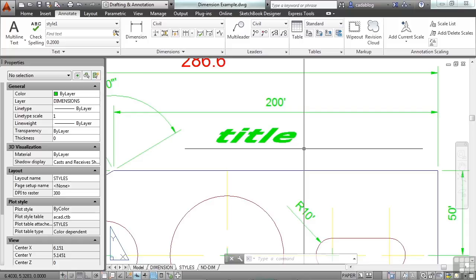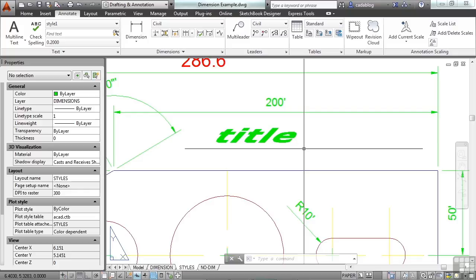So be careful when naming your text styles. The same thing with your dimension styles and your multi-leader styles, your table styles, all of your styles. Because if you use text or drawings from other companies, you may want to make sure that your text styles and dimension styles don't have the same name. Because this is what's going to happen. If you have a text style just called text, and then you get a drawing from someone else and the name of their text style is also called text, if I import my drawing into theirs or theirs into mine, it's going to use the style that's already there.